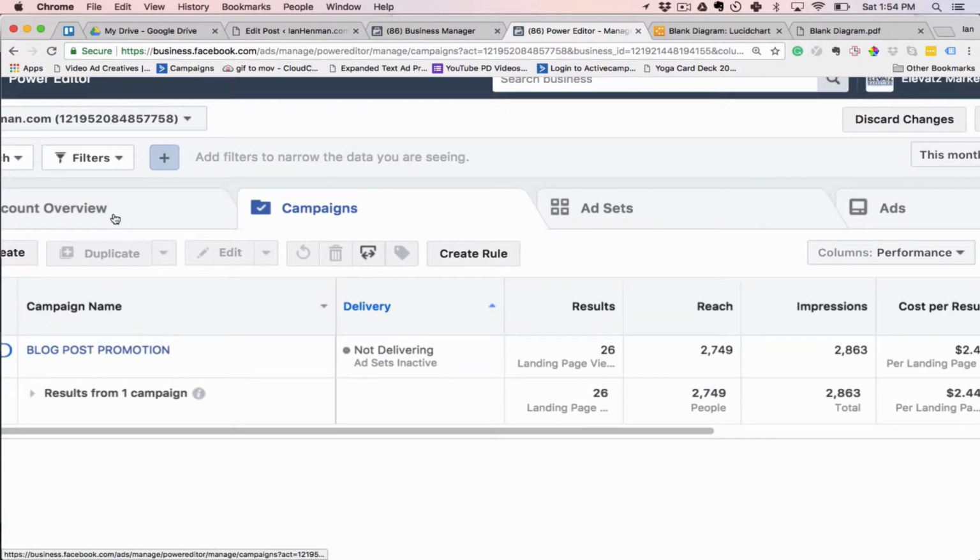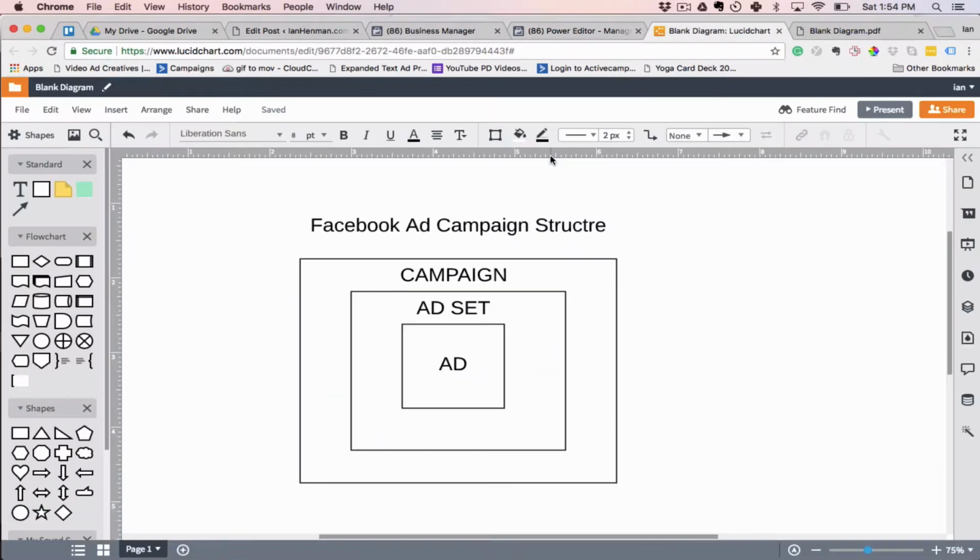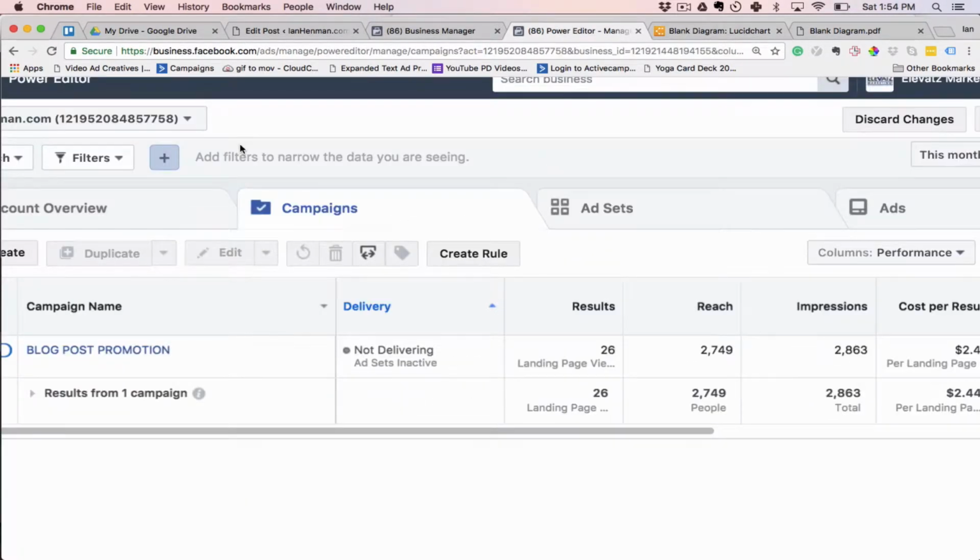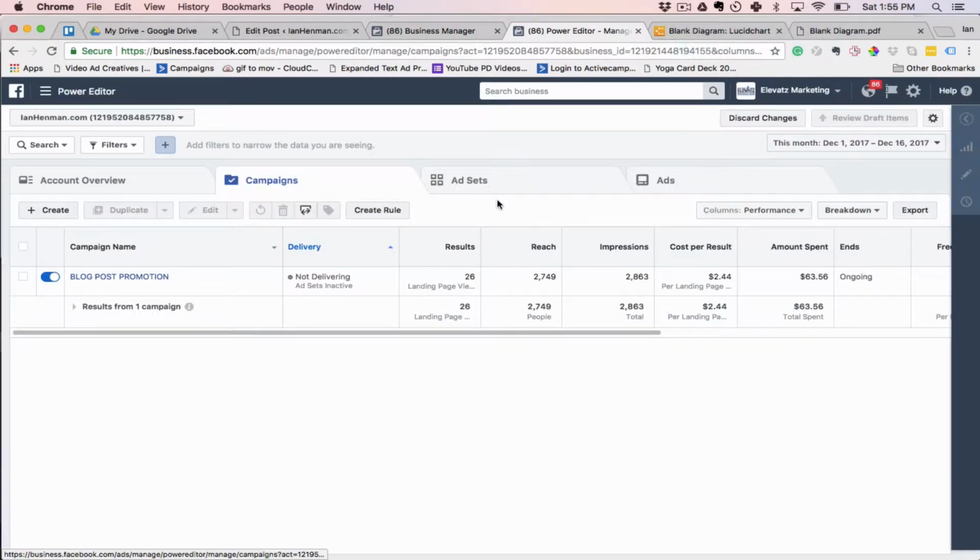So our first step here is, you can see there's three tabs here. There's campaigns, there's ad sets, there's ads. Just the same way that I was walking you through the image, right? Over here. So what we need to do here, just a moment here, my screen's a little frozen. All right, we got it fixed up here. So we have campaigns, ad sets, and ads, right?